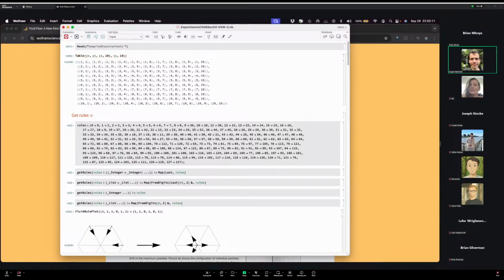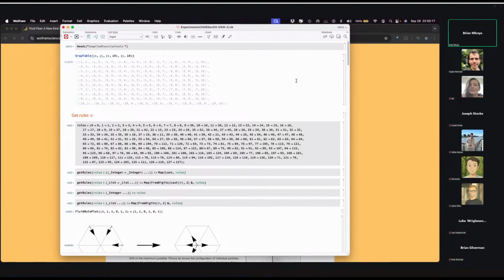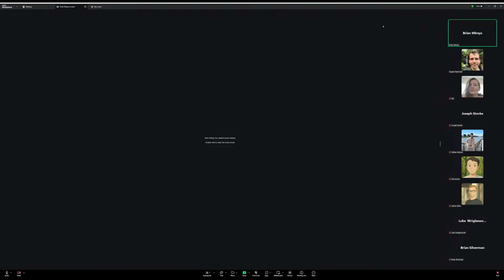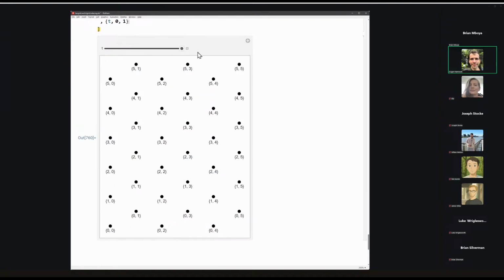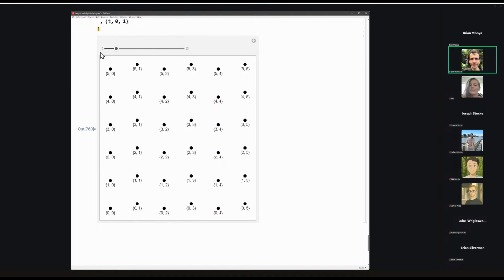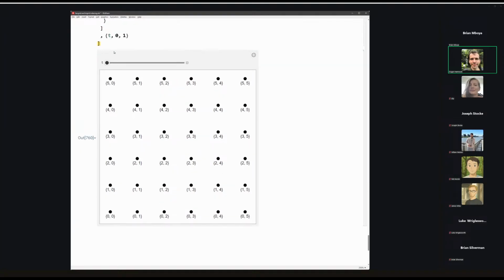I'll share screen for this because I had this prepped. You can keep sharing your screen, Brian, but I'm showing the audience my screen right now. There's a couple different ways to index the points of a triangular lattice. Can everyone see what's going on my screen? Is that coming through? Hopefully. All right.